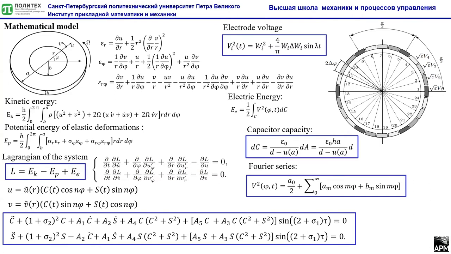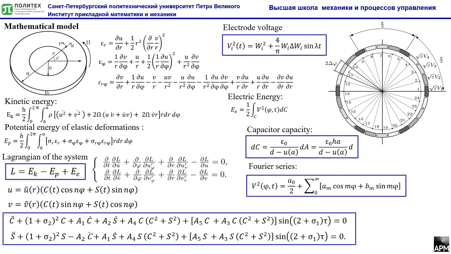The proposed electrode structure was used to excite and maintain the desired vibration mode. The structure under study consists of 24 electrodes, and due to the symmetry of the working mode of oscillations, it contains four independent groups of electrodes located symmetrically relative to the resonator. Each electrode is positioned such that its surface is parallel to the cylindrical surface of the disk. DC and AC voltage is applied to each group of electrodes. Together with stationary electrodes, a small disk surface area can be described by a plane parallel capacitor model.